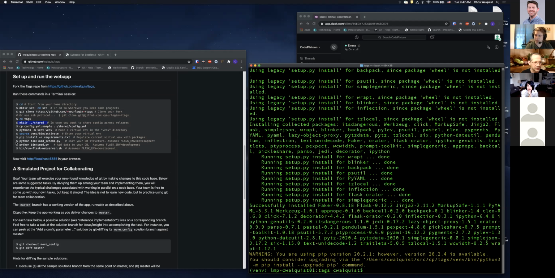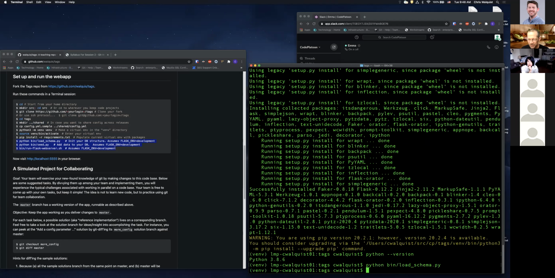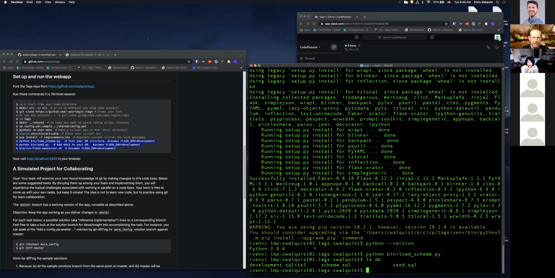And that's what the next set of commands are for, these Python commands I'm running here. And so because I'm in my environment, I can now say just python, and I know that I've got Python 3 because that's what I used to set it up initially. So I can say python and run my load schema. And what that does is actually create a little SQLite database right here and puts the table in it that I care about with its columns, and sets it up for me empty, but it's there.